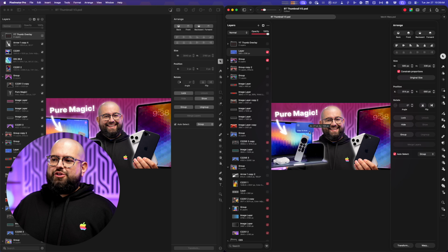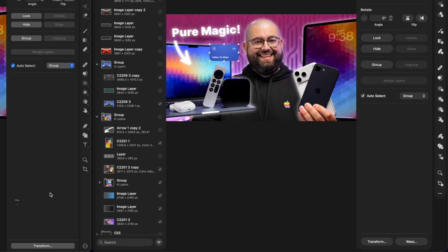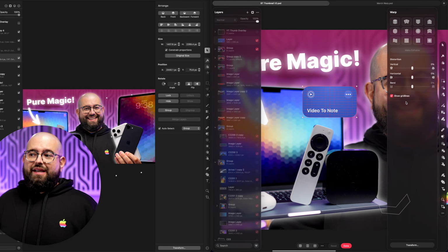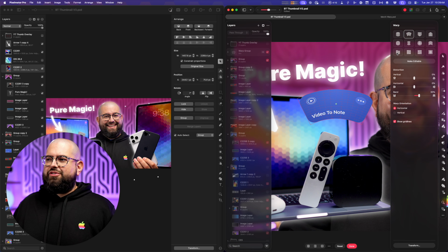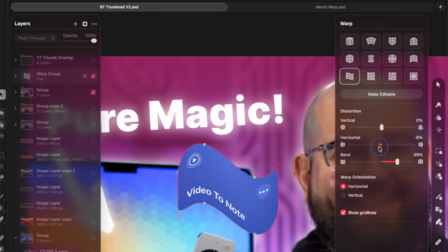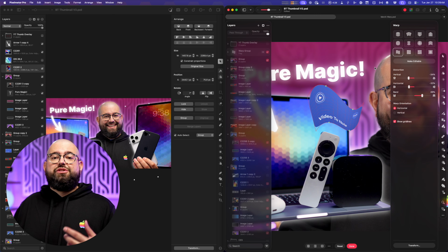the warp tool. So for instance, I have this shortcut kind of floating around the thumbnail. In the old version of Pixelmator, when you selected a layer, you got transform, and then you can still do the skew and perspective, but no warp. Now, if I go to the warp tool in the new version of Pixelmator, there's lots of different options here like cylinder, different arches, wave, warps, and then you can choose the severity, intensity, all that kind of stuff. So pretty cool, but where this really comes in handy is if you're gonna do something like merch.